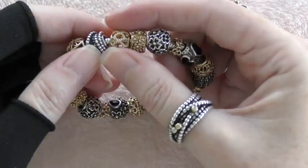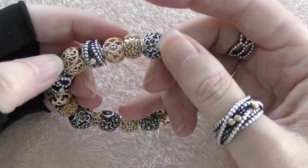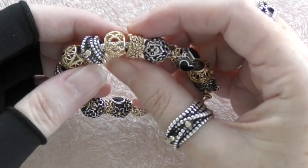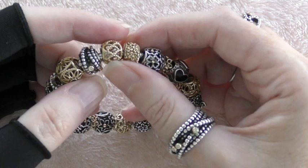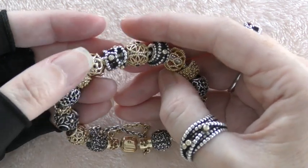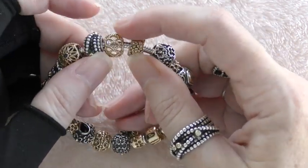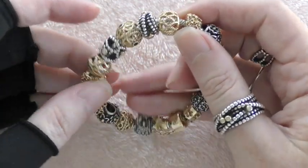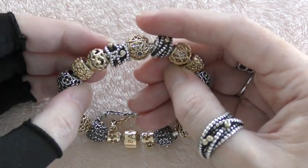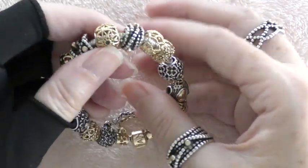Okay, I might flip this around. So this gorgeous charm here is called Wanderlust or beaded weave. So this is absolutely beautiful. It's definitely quite light, bright. You can tell sort of the ones that are thicker with more gold. They just look a bit more substantial. This one's very lightweight, but it's still very beautiful. Now I chose this one at the front. Obviously it fits well, but also because this charm is sort of more, I don't know, thinner, wider sort of shape, and this one goes really well opposite.